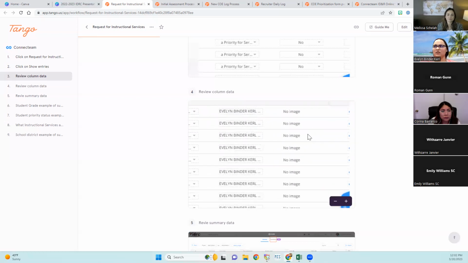And then once again, that documentation piece. Sometimes we'll have staff upload a copy of an updated report card. Maybe it was at the beginning of the semester and the student was struggling. And then they go back out to actually complete this visit and they're up to a B, they were just missing some assignments. So then we can determine if they actually need instructional services or maybe it's something we just monitor during the time.